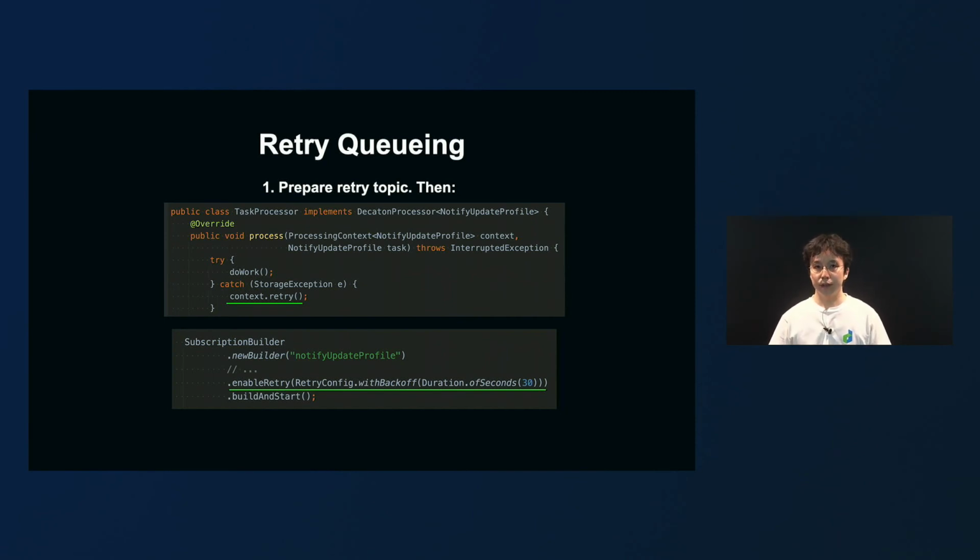To do this, first, prepare a topic for the retry task. Then add the code to be retried as needed within the processor. All that's left is to add a line to the subscription builder to enable the retry feature.